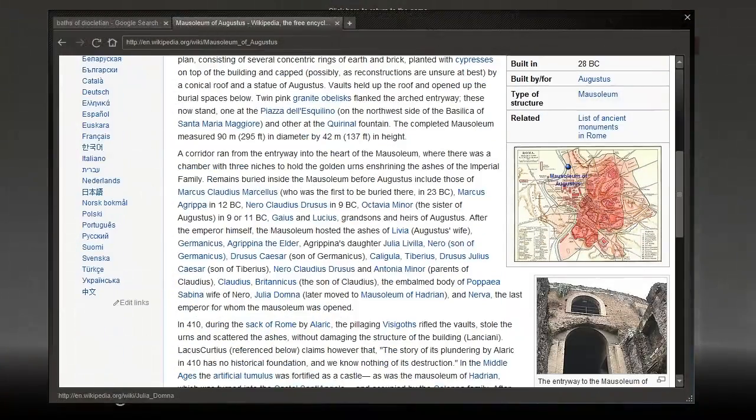A corridor ran from the entryway into the heart of the mausoleum, where there was a chamber with three niches to hold the golden urns enshrining the ashes of the imperial family. Remains buried inside the mausoleum before Augustus include those of Marcus Claudius Marcellus, who was the first to be buried there in 23 BC, Marcus Agrippa in 12 BC, Nero Claudius Drusus in 9 BC, Octavia Minor, the sister of Augustus, in 9 or 11 BC, Gaius and Lucius, grandsons and heirs of Augustus.